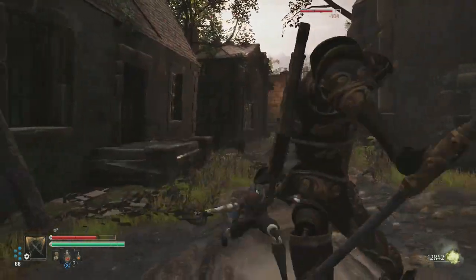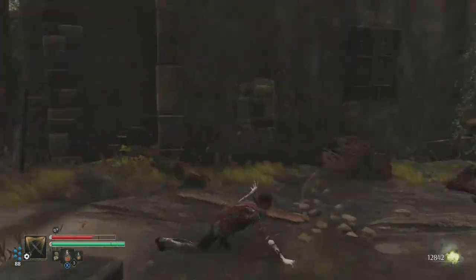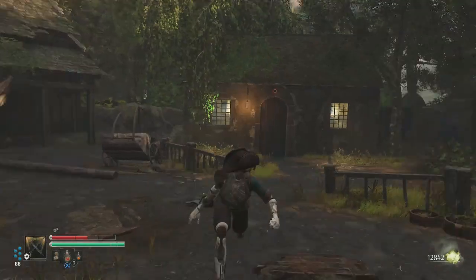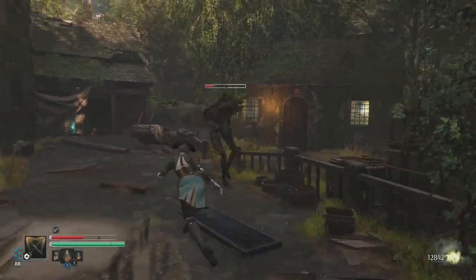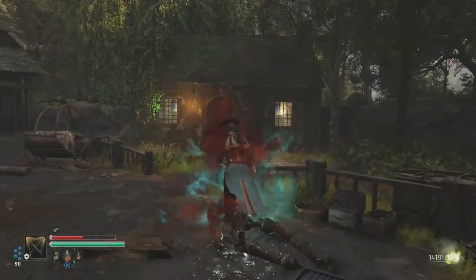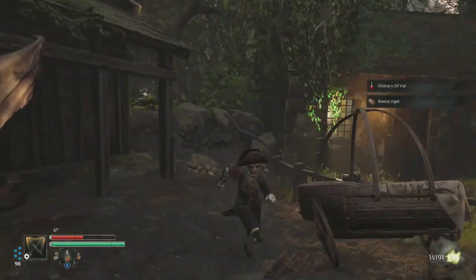Let's get this guy. Get this guy real quick. There we go. That's what I'm talking about. Okay, all right. And, oh, okay, that's my evasive, basically, or my block or whatever. Whoa, okay. It's a dangerous thing, though. Losing a lot of health quickly. Gotta be careful here. There we go.